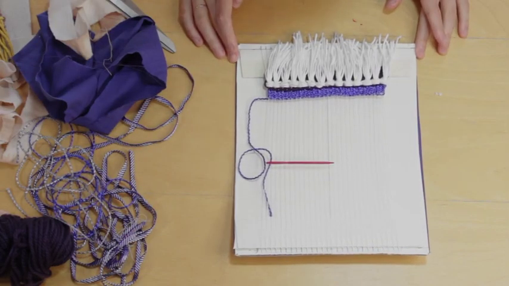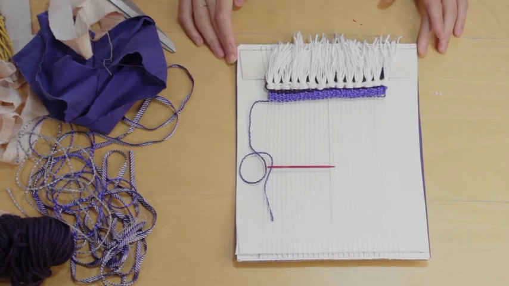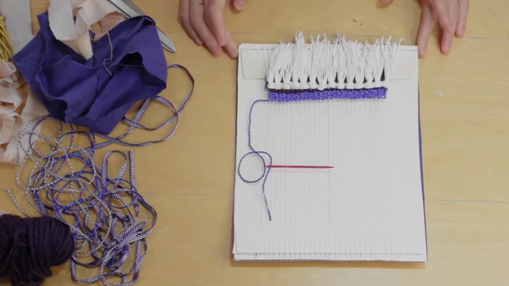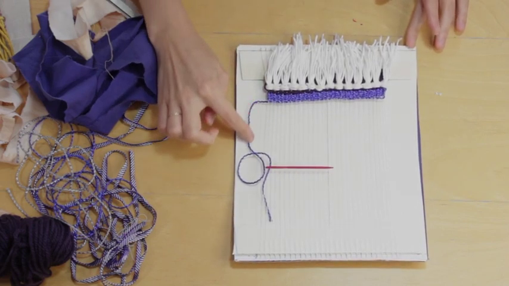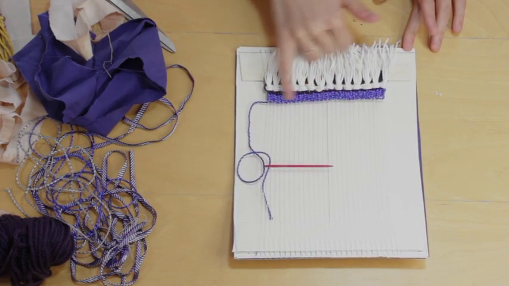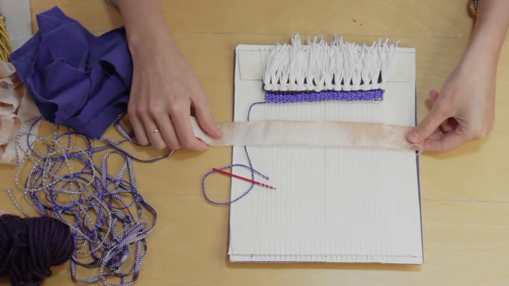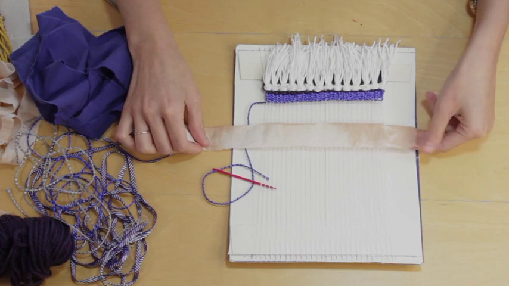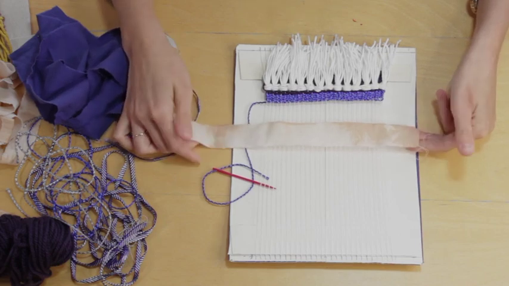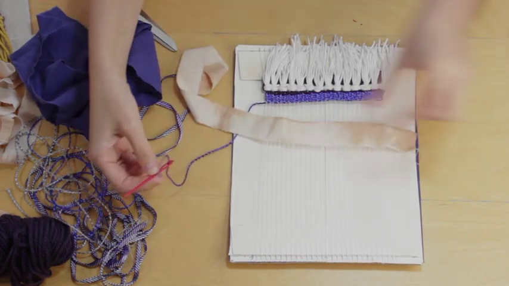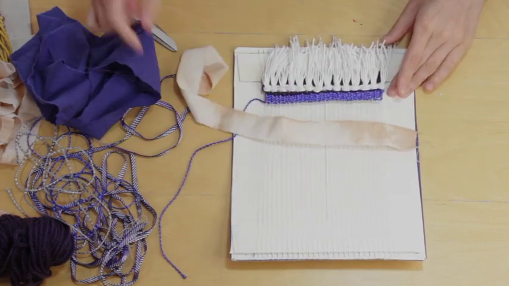So I've done about eight rows of the blue in just a plain weave, and you can see because it's a textured yarn you get a completely different texture in the weave itself, which is quite nice. Carrying on with the plain weave technique, I'm now going to have a go with the same technique but using these strips of fabric instead. So I'm just going to unthread my needle and leave the tail of that yarn because I'll pick it back up in a minute.